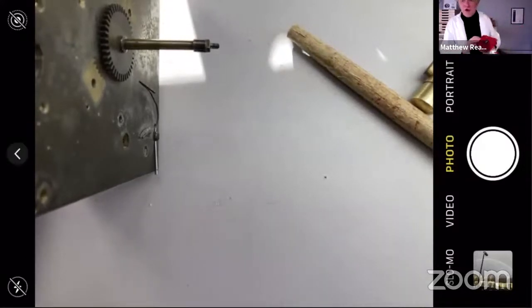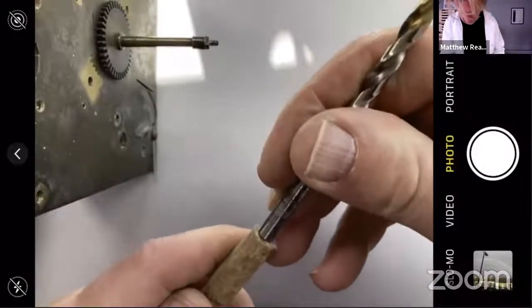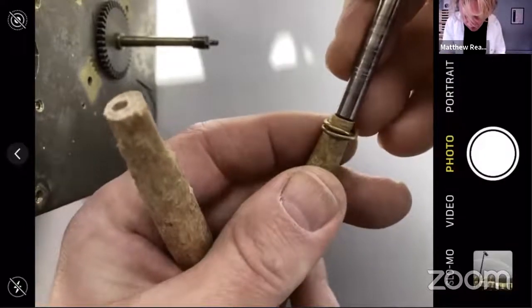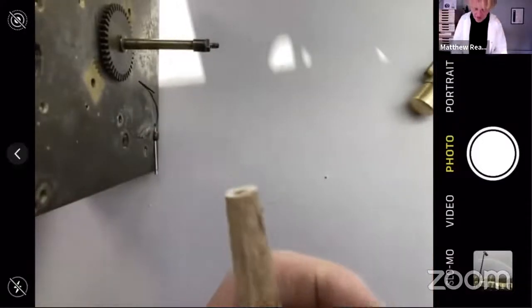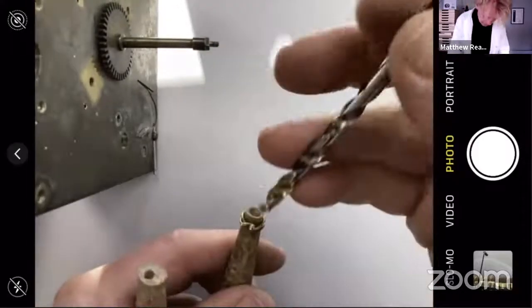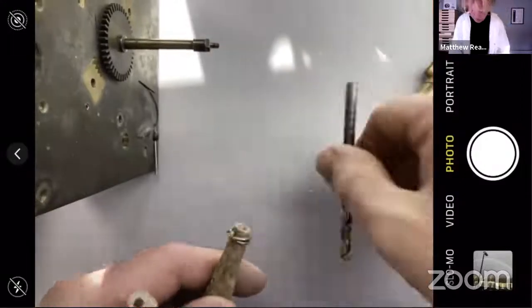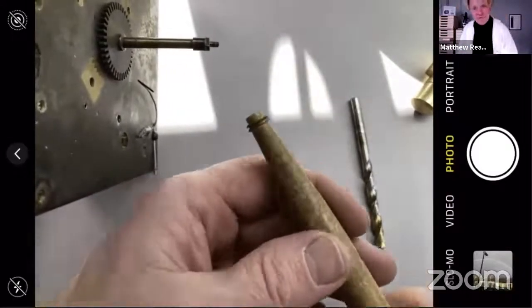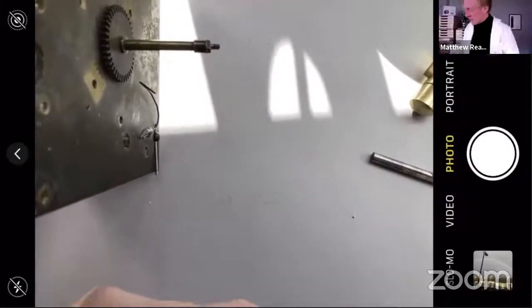I won't show you inside this drill box because it's so grim. Anyway, we've got a 5.7, so drill that out, not in the middle, or that one. This is my punch for punching on the Enfield center thing, so I might stick with this. No, the Enfield, we demonstrated the Enfield punchy thing on Saturday, so it's lived a good life, and it had a good life before as a drumstick, so you can't have everything, can you? Right, okay.